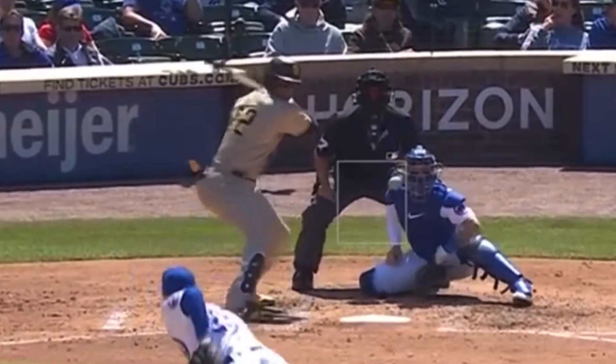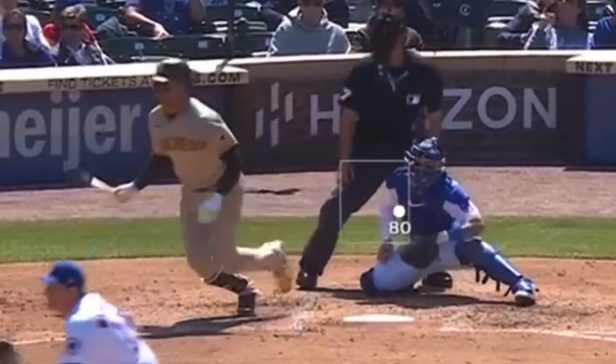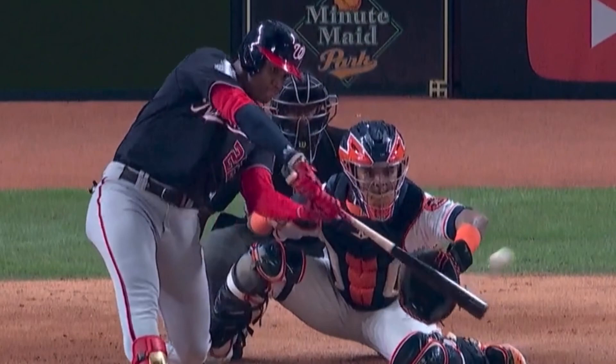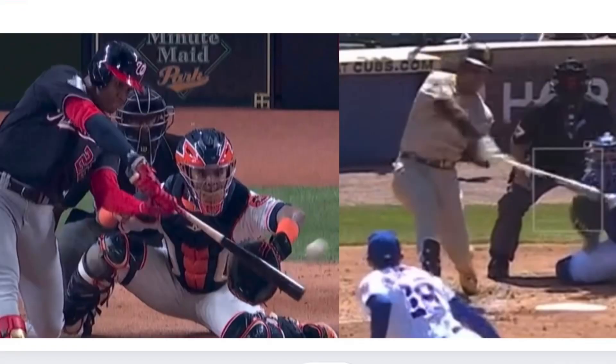Now here's the slow-mo. He is opened up, pulling off of it — it's like a flat swing. And here, the home run, it's not a flat swing. He's staying through the ball. Look at the slow-mo freeze here: we got Soto on the left, he is on it, you can see part of the jersey letters. You look at Soto here on the right, his whole jersey is covered by his arms, and it looks like it's more of a flat swing.